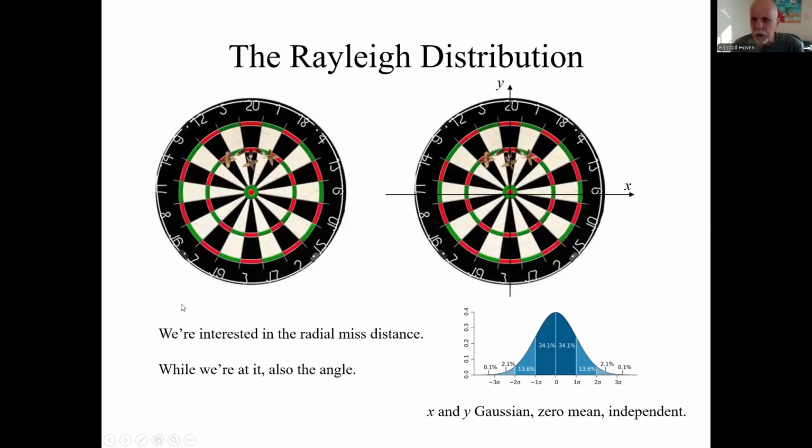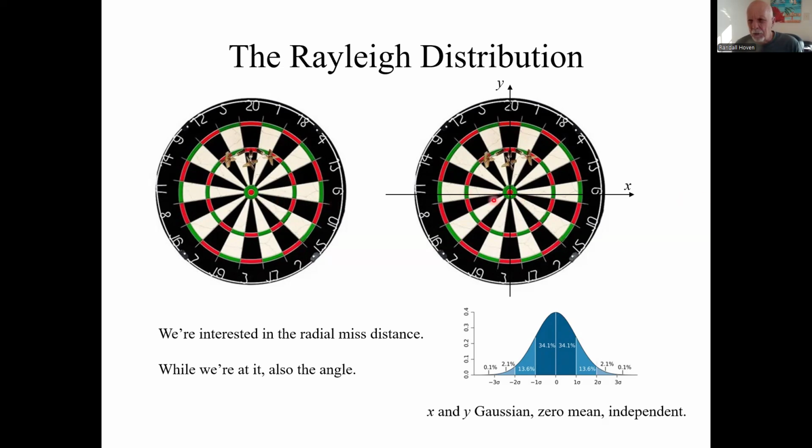Let's say we have this situation that's similar to dart throwing. What we're interested in is how close we are to the bullseye, the exact bullseye. We're interested in our miss distance from the center. So you can ignore the numbers around the outside and the double and triple values. Just how close to the bullseye are we going to get? We're ultimately interested in that as a probability distribution. Probability distribution of our miss distance.